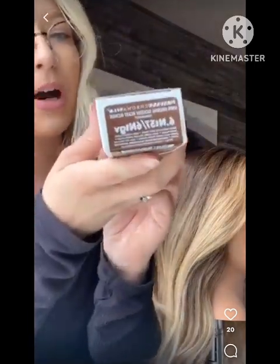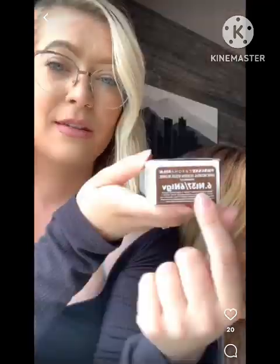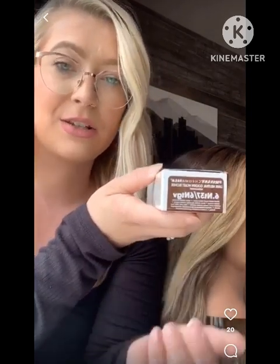And like we said, our 3 represents a gold and our 7 represents a violet. So you can tell I used this guy here. This is my really lovely, beautiful color box. So this is the 6NT37. I know that sounds confusing, but when you look at the box, you don't have to be a mathematician to figure out what's on our boxes, because it's going to have the numbers and it's going to have the letters. So this is going to represent your 6 neutral golden violet. If we think of what gold and violet make together, it's the perfect, beautiful blended neutral. That's why this series is called the blended neutrals, you guys.